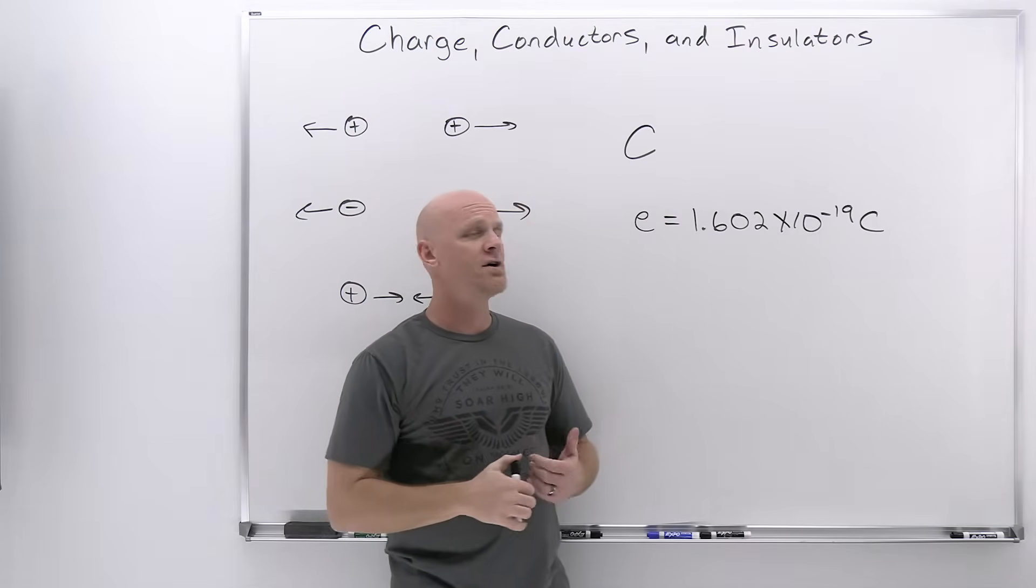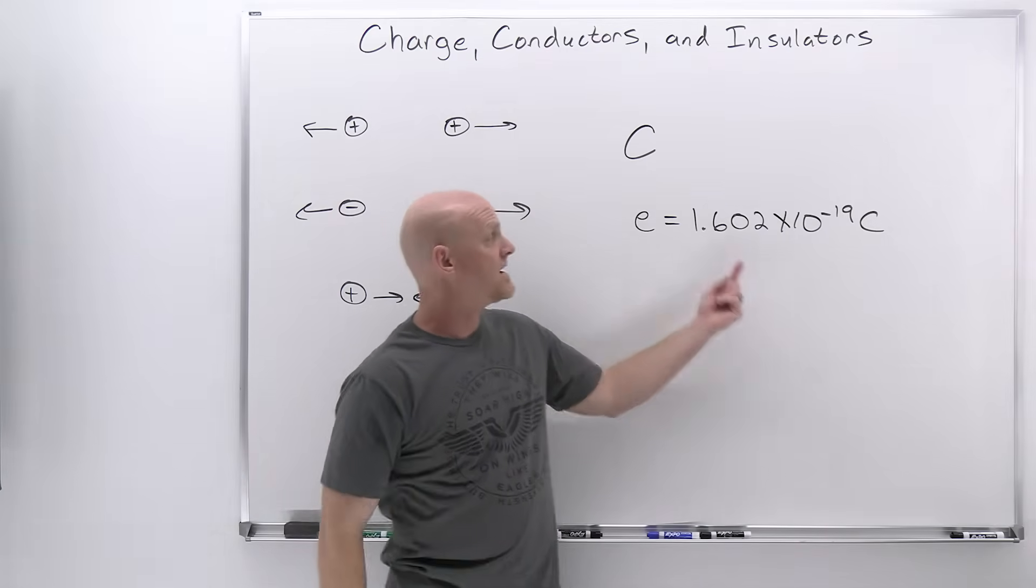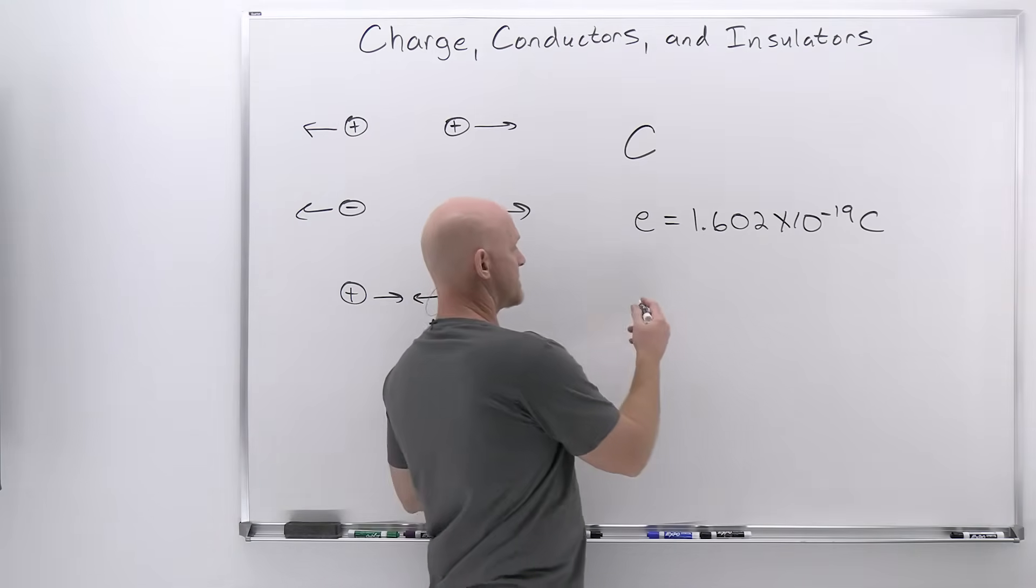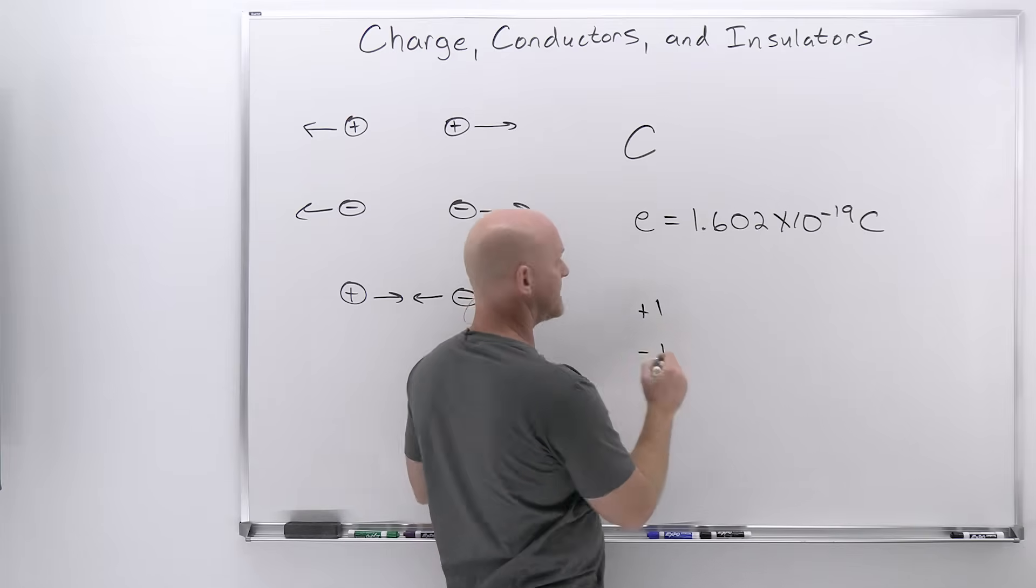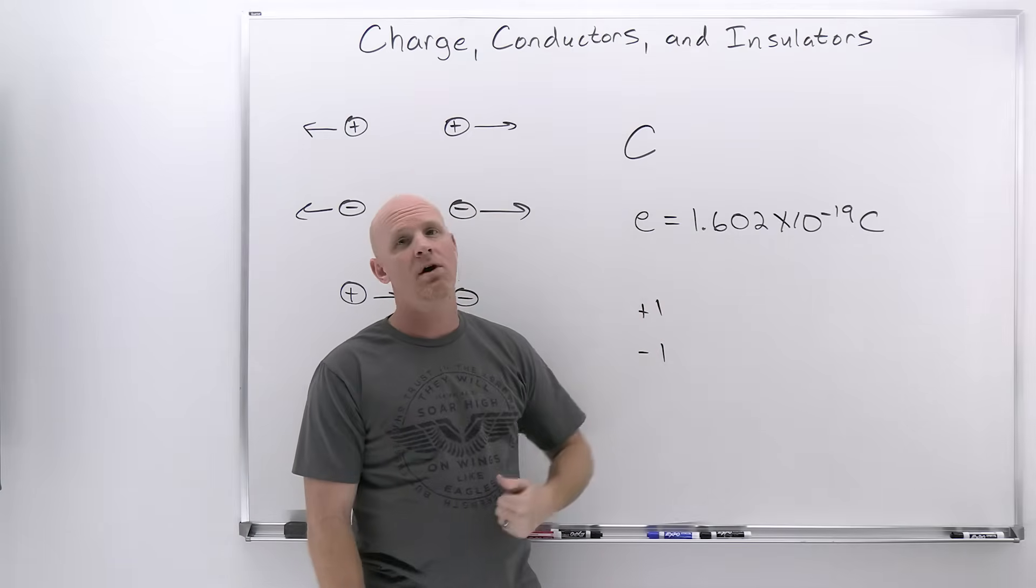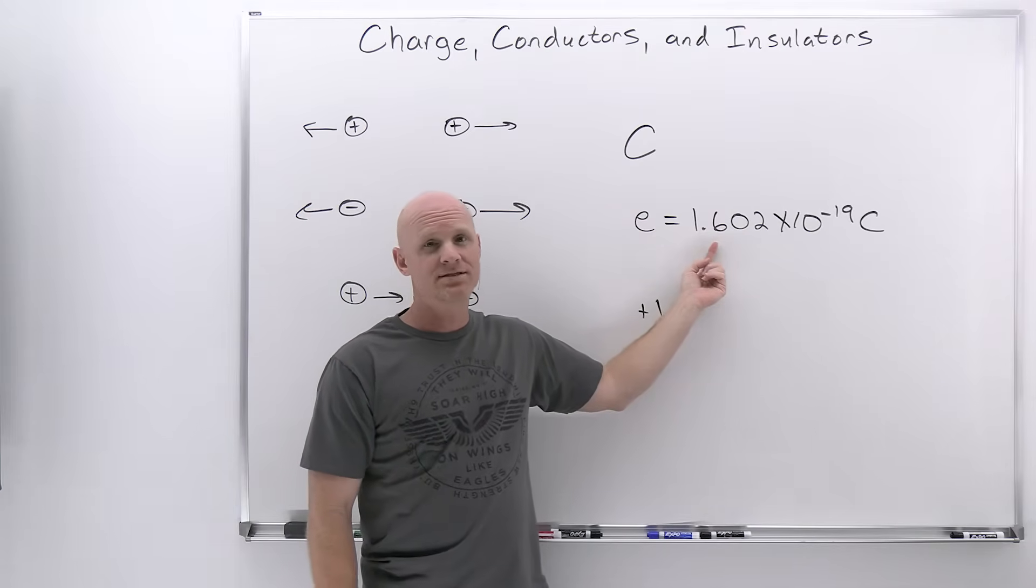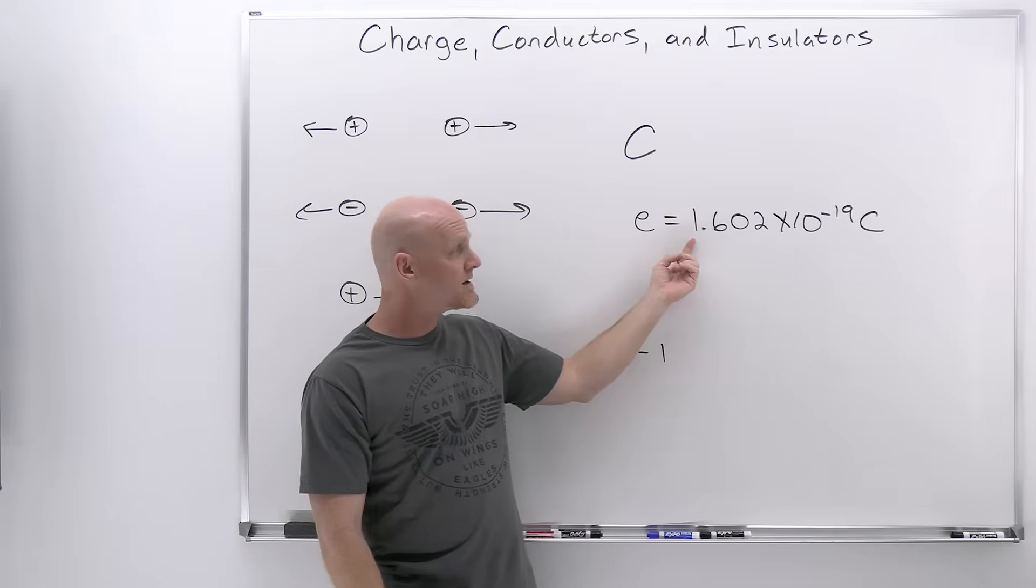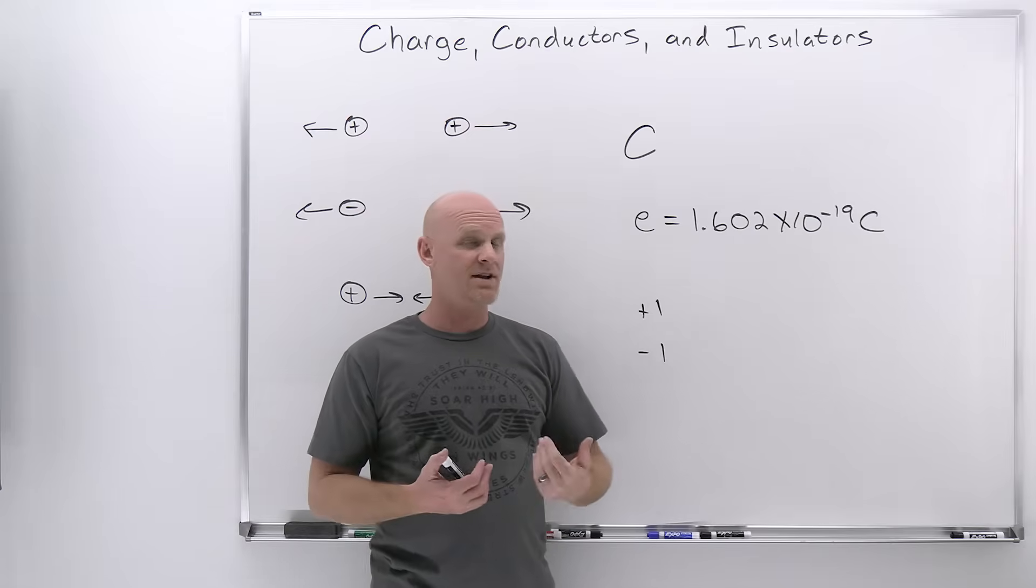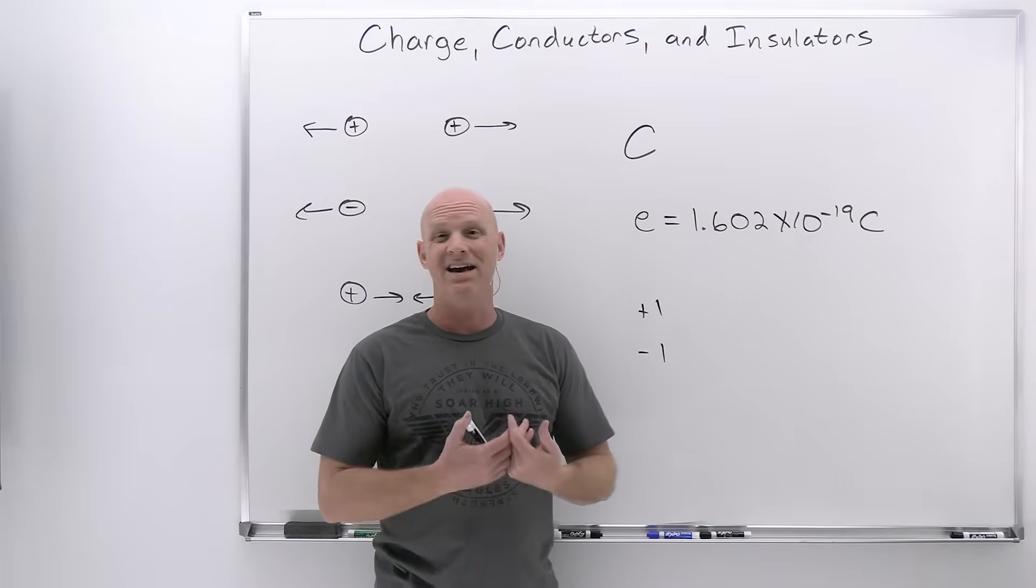The nature of charge in matter comes down to protons and electrons. Protons have a positive charge, electrons a negative charge, and this is the magnitude of that charge. In chemistry we might say a proton has a plus 1 charge and an electron has a minus 1 charge. What we really mean is plus 1 or minus 1 of that fundamental charge. Any substance that has any positive or negative charge either has an excess of protons or an excess of electrons.